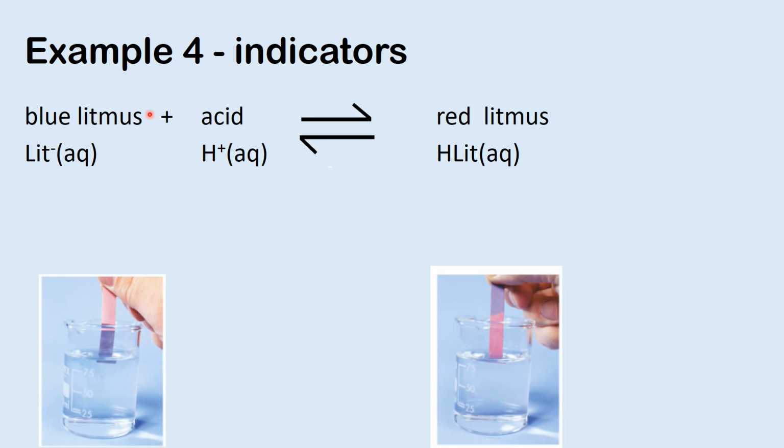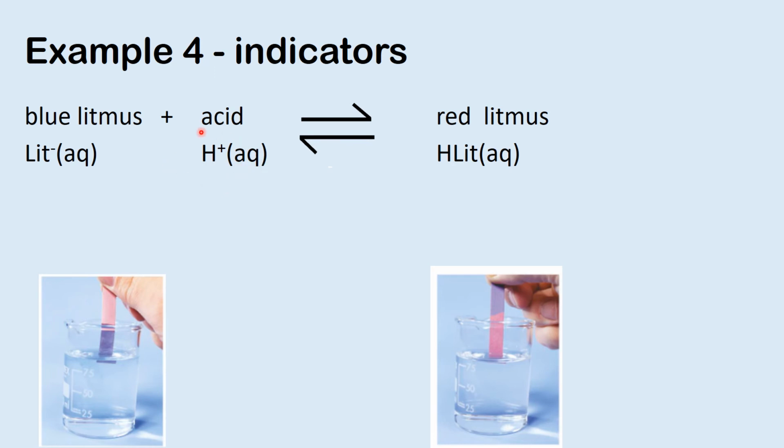Litmus itself, the chemical structure, I'll put it up in a second, is really quite complex. So we are going to basically abbreviate it to lit. Because indicators will change colour with any acid, you should know from your previous unit C5 that all acids contain this here, which you should recognise as a hydrogen ion. And again, you might remember from earlier in this PowerPoint that acids only show their acidic properties when they are aqueous or dissolved in water.